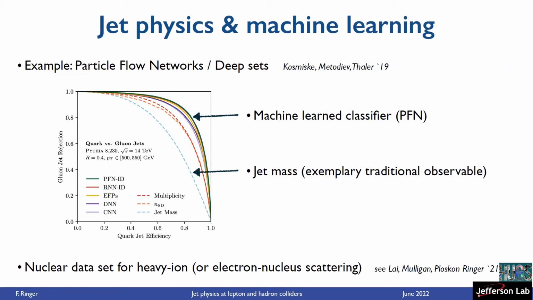For comparison, you can see again here what I showed you before in terms of the angularities. Here this is shown for the jet mass, which is just a particular example of these jet angularities, or their generalization. You can see here the performance of the angularities, and the machine learning is up here. So it does way better.